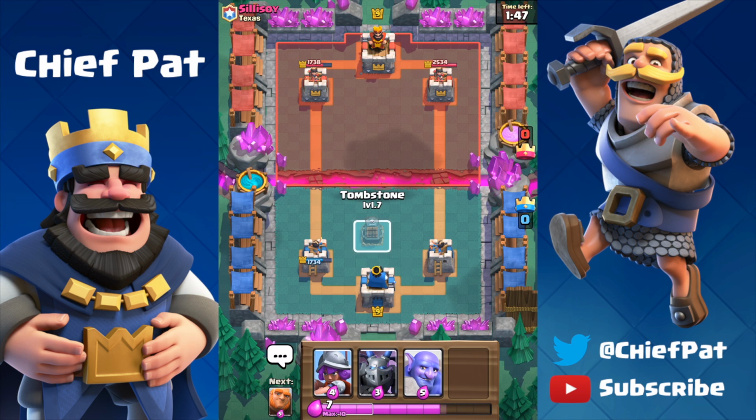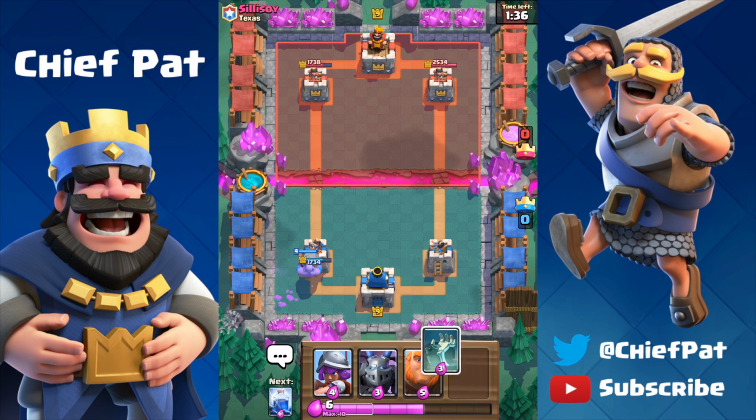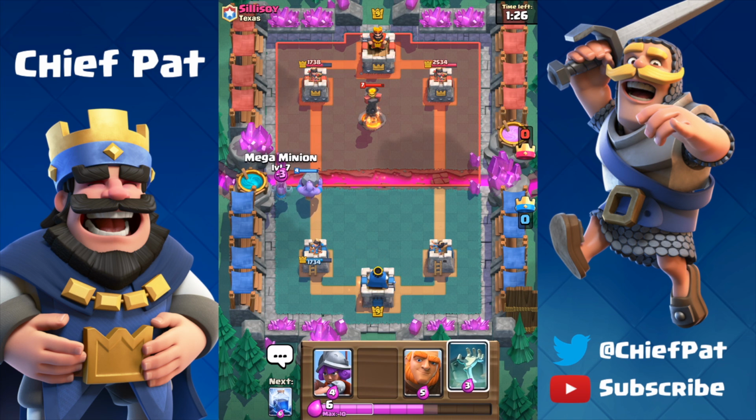Generally with this deck, you want to set up with the Giant, the Bowler, maybe Giant Bowler Musketeer if you're really elixir rich, and then follow up with the Mega Minion. And seeing as this guy's using the Goblin Barrel, I can actually use my Bowler really effectively. Now, you guys might have noticed with that first Goblin Barrel placement that I used my Bowler directly behind the tower. And if you guys ever get hit with the Goblin Barrel, just place your Bowler directly behind the tower, and it actually works out really well.